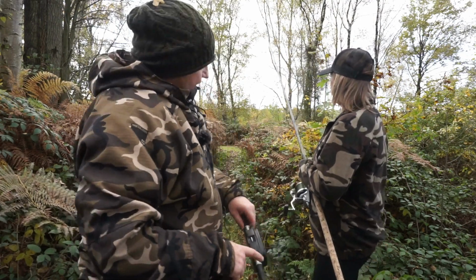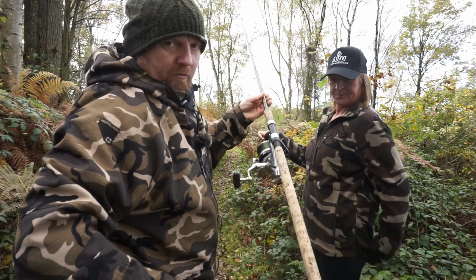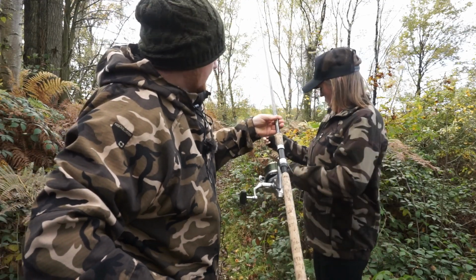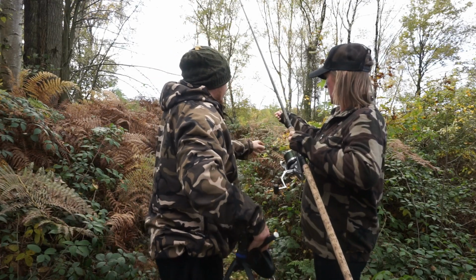Right, we're going to do the same thing again with a 2 3/4 pound medium to long range rod. Let's have a look at your hold there. Set the clutch to take some line out and tighten it up when you're ready, yeah?